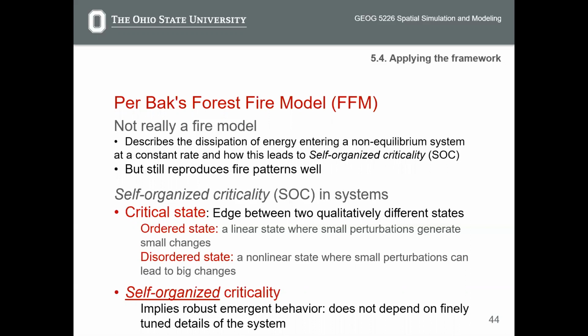Actually, we talked about SOC before, but I didn't use that word. Do you still remember the critical value PSA? It's the proportion of occupied cells in OP, in ordinary percolation. When your p-value is equal to PSA or very close to PSA, your system is approaching something called a critical state, the edge between two qualitatively different states. It's the boundary between the ordered state and the disordered state.